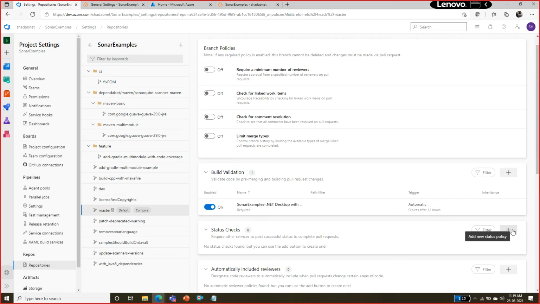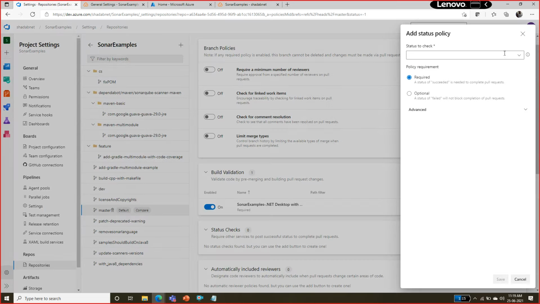Click on the plus symbol here. You are going to check the status of your quality gate, which is required. The SonarCloud quality gate is what you are looking for, because the quality gate failed up in the PR. I'm looking for the quality gate, and then save.